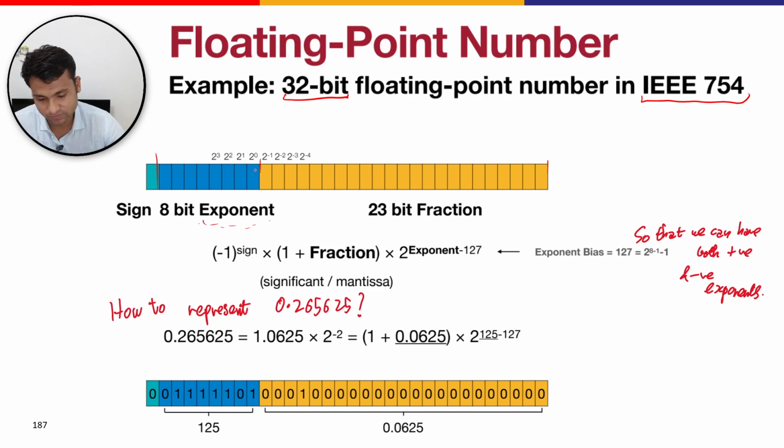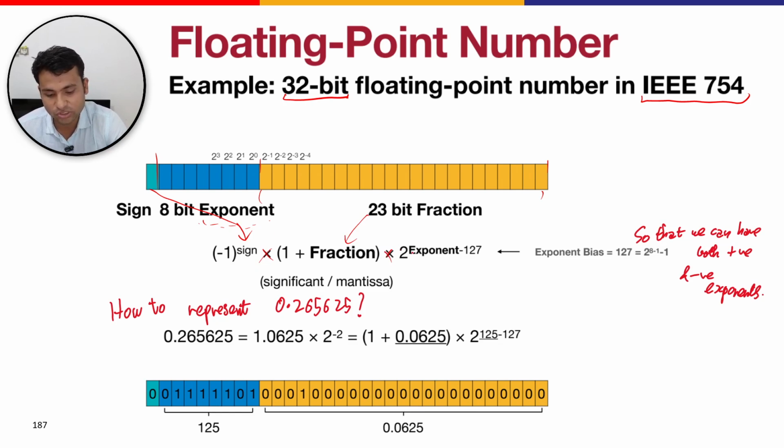Alright, so in general, given any bits filled in this, how do you calculate the number? That is through minus 1 raised to the power of the sign bit. Then the representation itself, the most standard form, known as the normal form of representation. We'll see a few other edge cases, but understand the normal form right now. We do 1 plus fraction. Whatever 23-bit fraction you have, you add it to 1 and do a multiplication here.